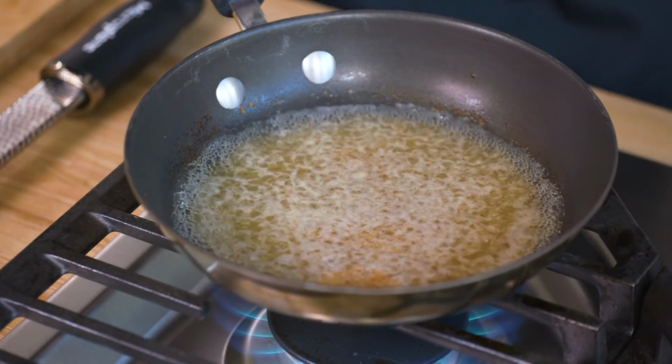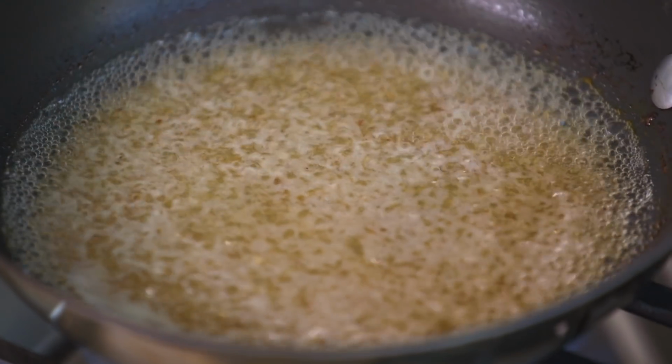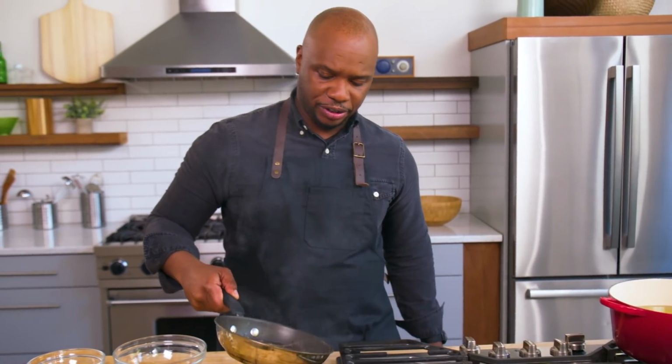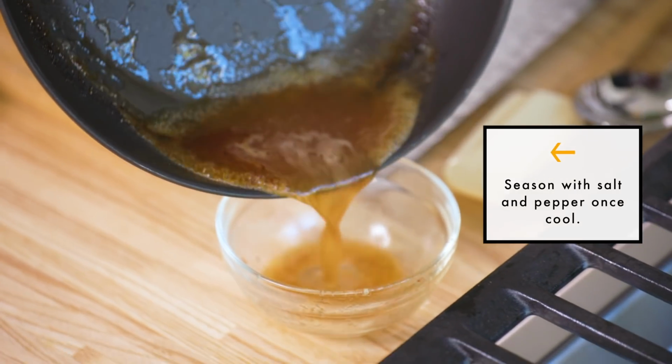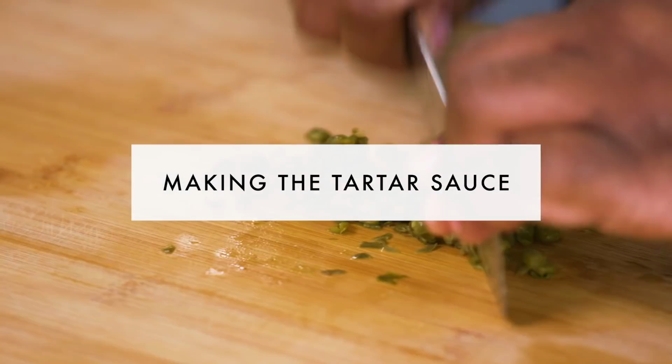Basically, we're looking for this to reduce by half. That's when it's done. Right now, the aroma is absolutely amazing. I wish you could smell it. You don't need to go any further. That's it. And then we can leave it open and put it in the fridge again. It'll cool down.